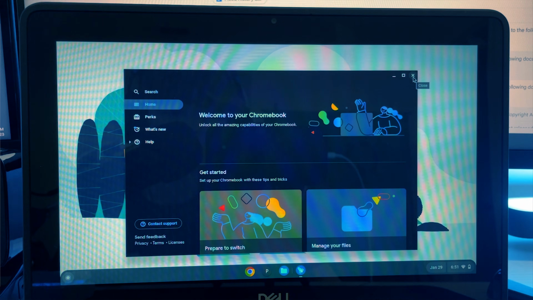To re-enroll, just follow the steps again, but instead choose the re-enroll option. You can do this at the end of the year so they won't know and you won't get in trouble. So yeah guys, this is how to get unrestricted access to your school Chromebook and unenroll it from the enterprise system. Enjoy. Thank you all for watching, and credit to the Mercury Workshop team for making and developing this.